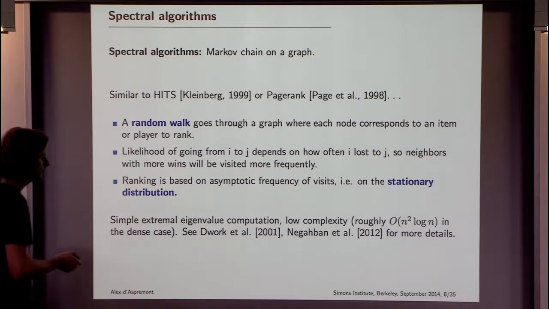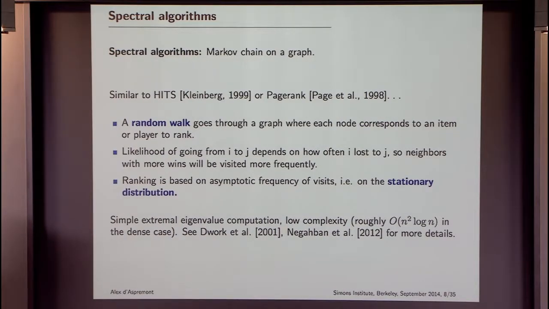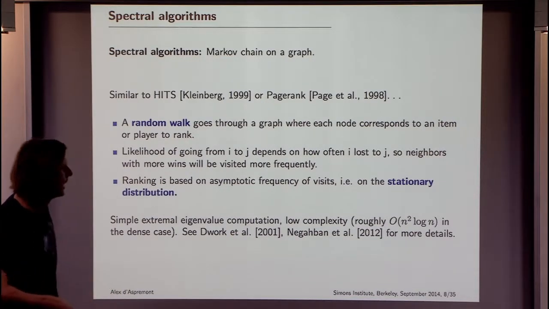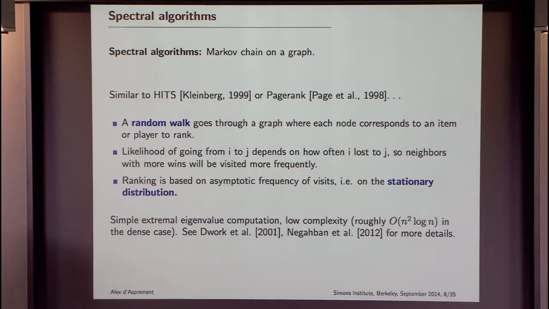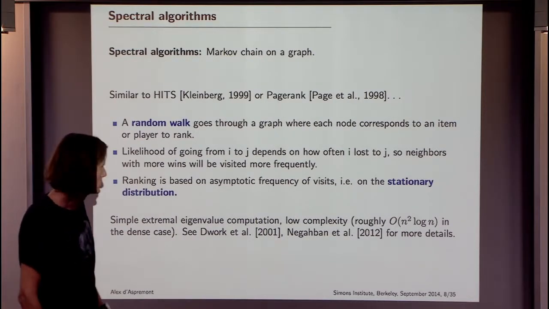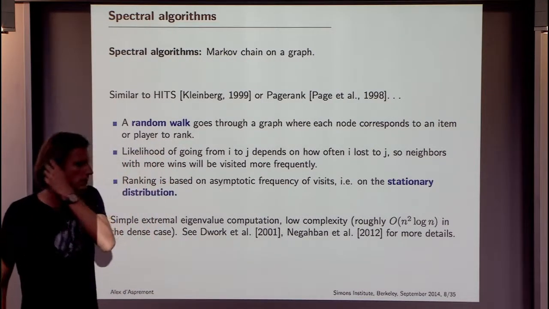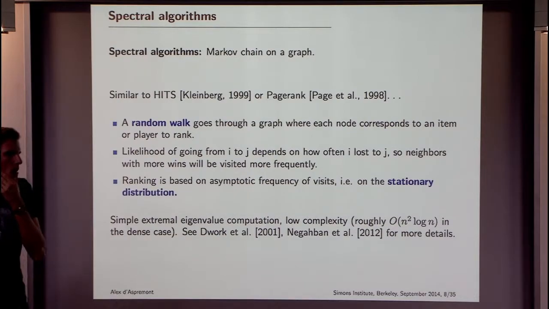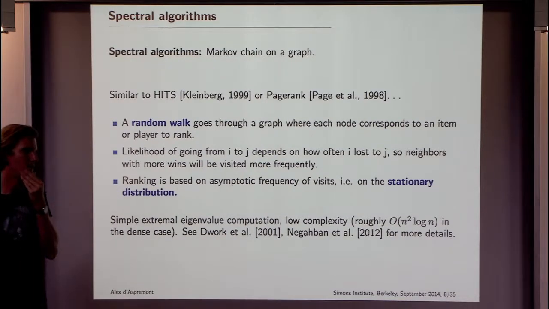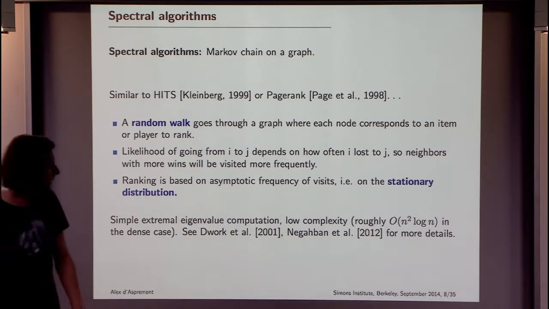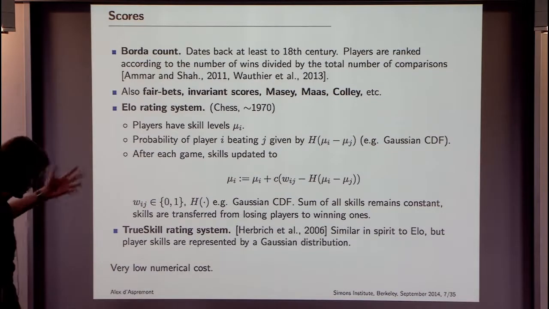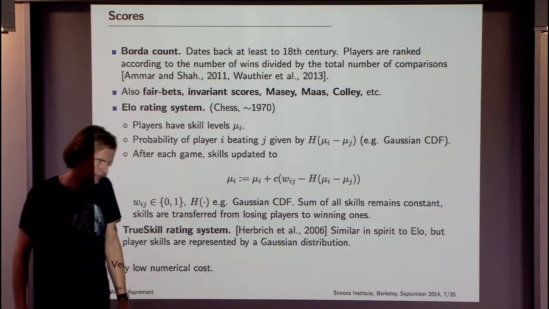because all you have to do is compute a leading eigenvalue of this matrix of dimension n, and the cost of doing that is proportional to n squared log n. Okay? So is it really that different from the previous in the dense case? Because you could think of it as some kind of power method, like the update of the scoring function. Yes, from Elo starts to have this dynamical aspect.